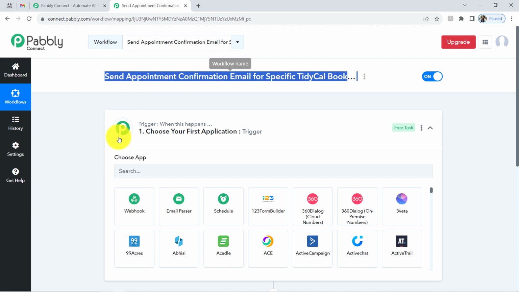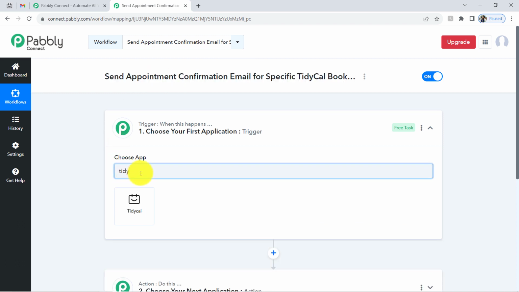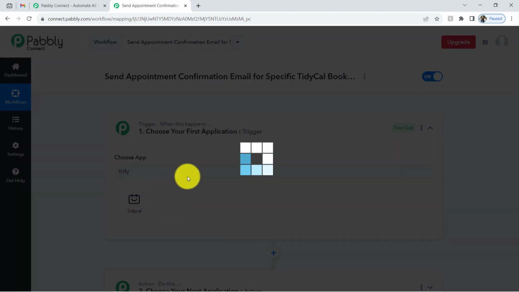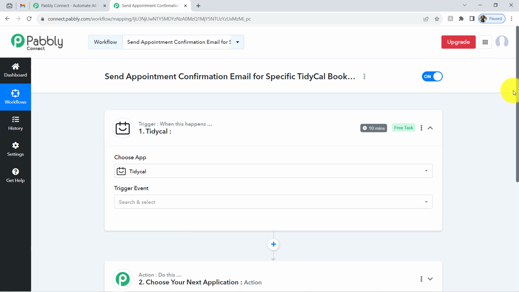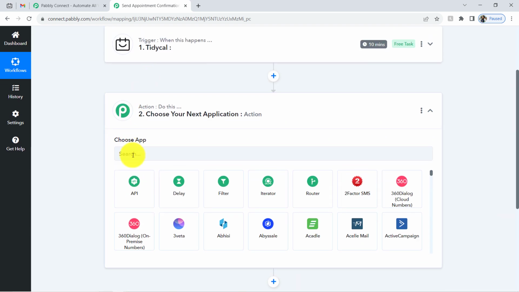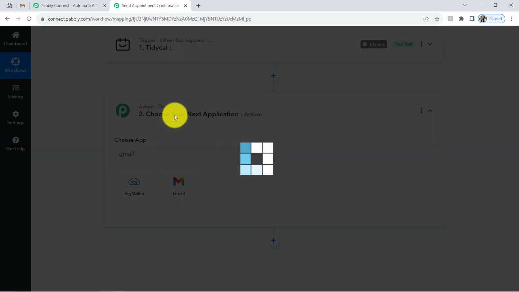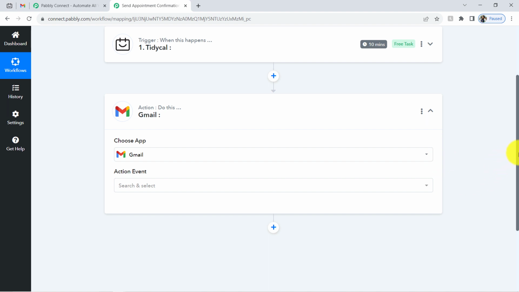According to our use case, I want that whenever any new appointment booking is received in this TidyCal software, then automatically send an appointment confirmation email to the same person using the Gmail application. That is why I have selected both the applications in the trigger and action window.